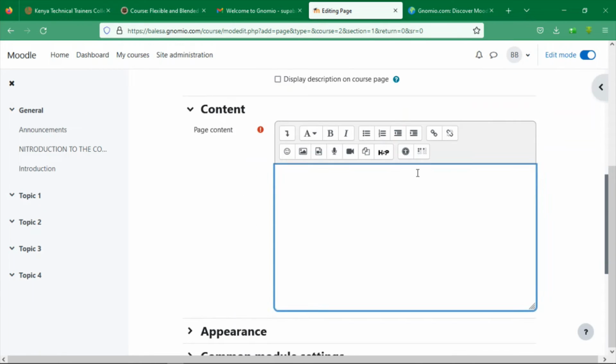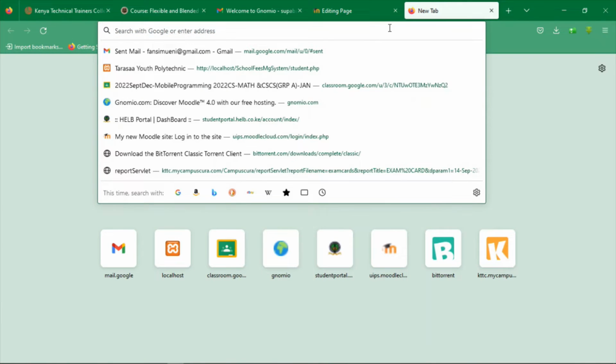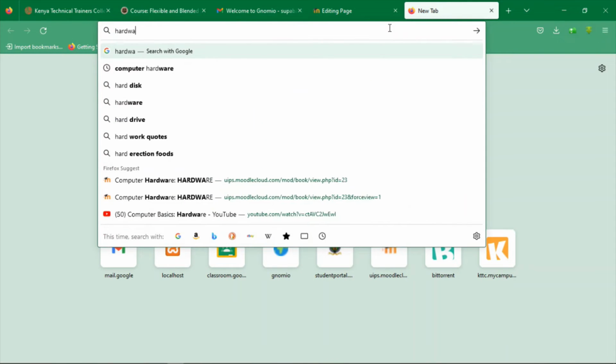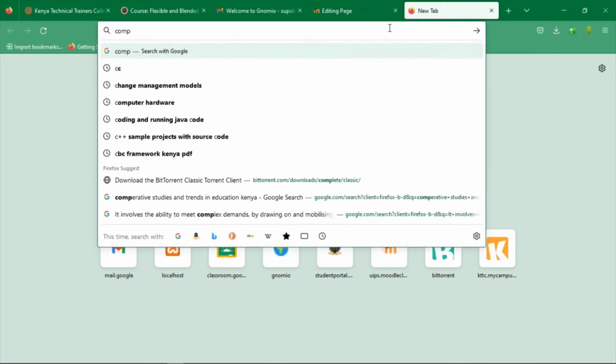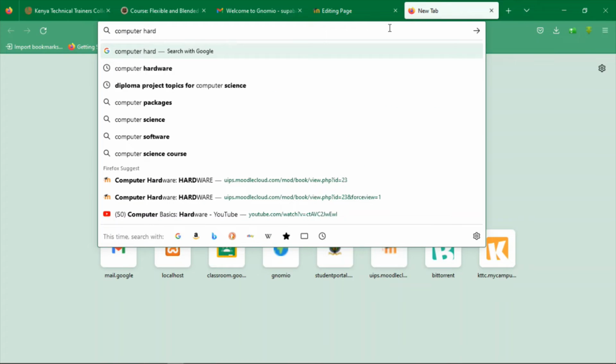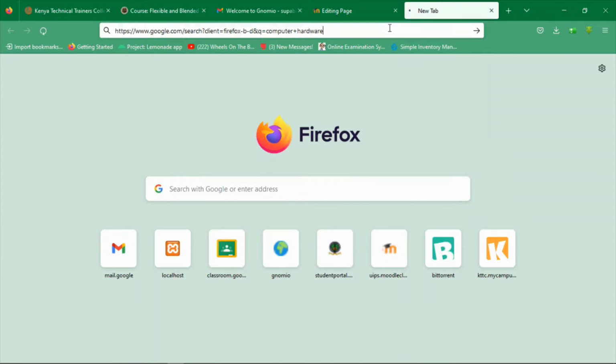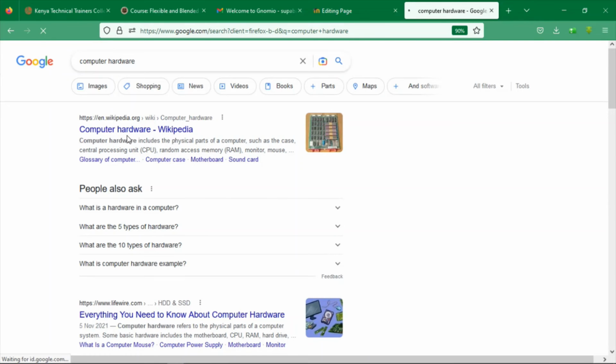Then here we can add our content. Just for practice purposes, I'm just taking notes from the internet, computer hardware, but you create your own notes. You can add a resource.